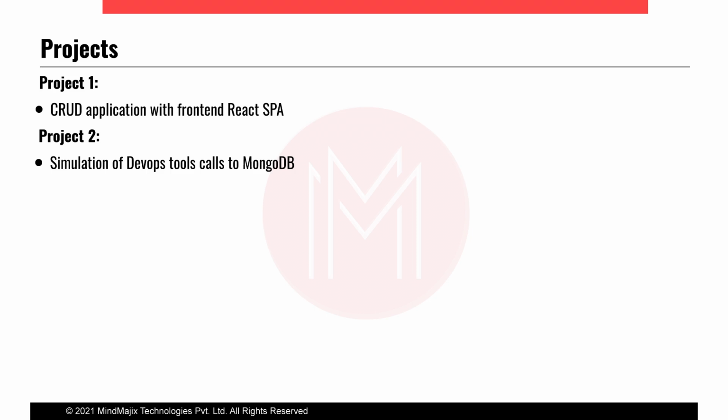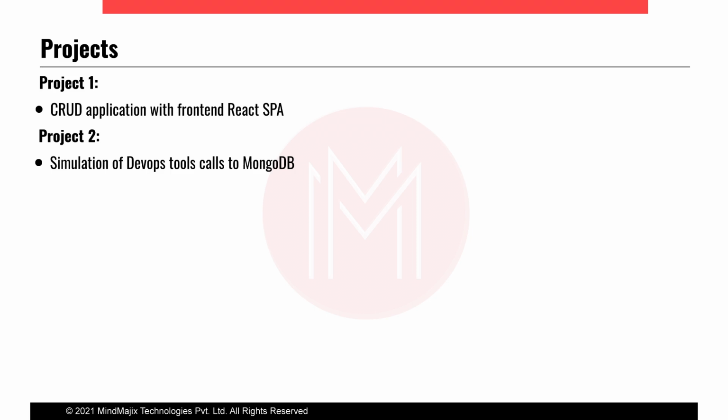With a real-time approach, one client has MongoDB as the backend and React as the front end. This is the better approach in our first project, a CRUD application. The CRUD application fully satisfies the front end needs. The front end is a single page application, a React SPA, which is going to interact with our MongoDB backend. This is a demonstration on the spot: configurations, setup, installations, everything will be done in the first project. Even in the second project, they will add some additional things.